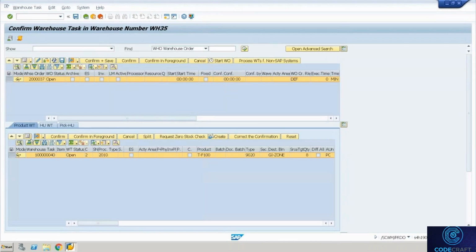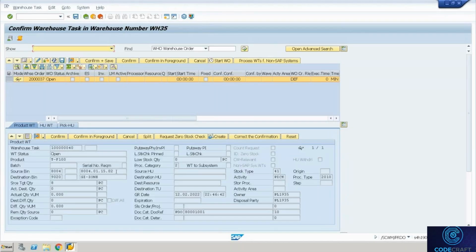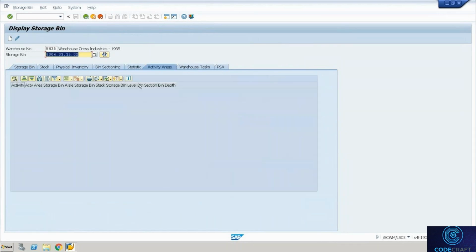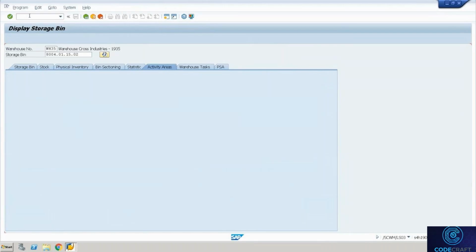So the bin from where we are picking should have an activity area assigned. Let me see if it is assigned or not. Okay, that's the problem. I've created these bins, but I haven't sorted them. So you see, you will get so many issues if you forget sorting of your bins.